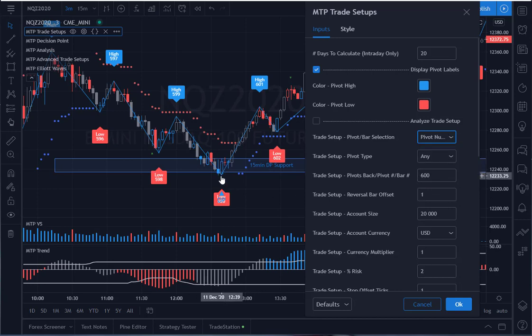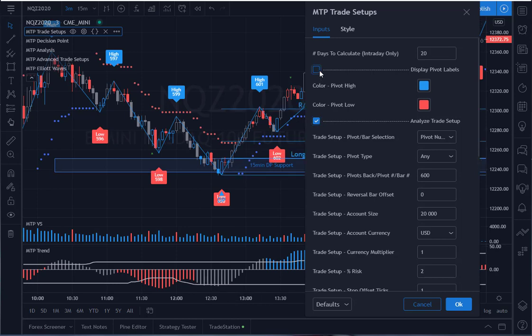There it is, it's actually on the very bar of the low. So I'm going to change the offset to 0. So in other words, we're calculating on the bar of the low. If that had been 1 bar later, we'd have been able to do our offset to 1. So we can now do tick analyze setup, and this will then place our analysis on that bar there.